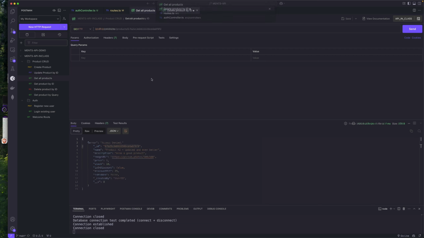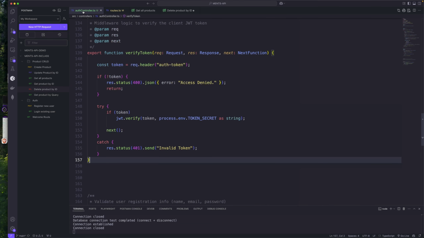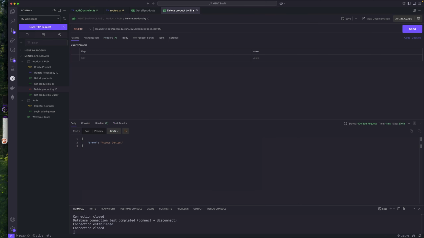And this is the access denied here that we can see, meaning we don't have a token. So what we could try to do, we could go in here and make this auth token in the header.